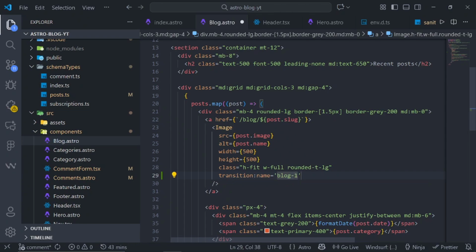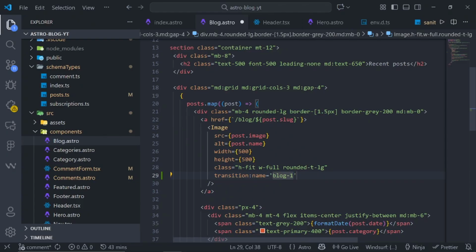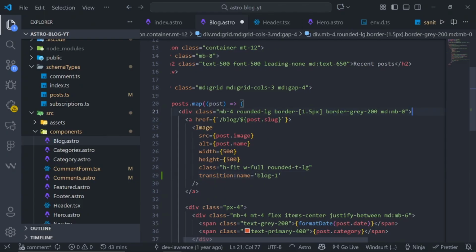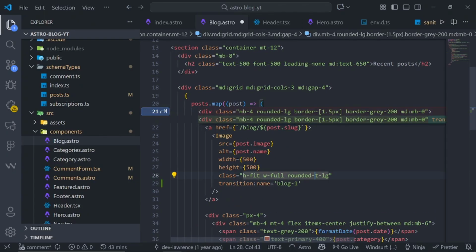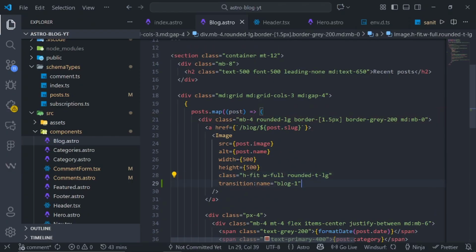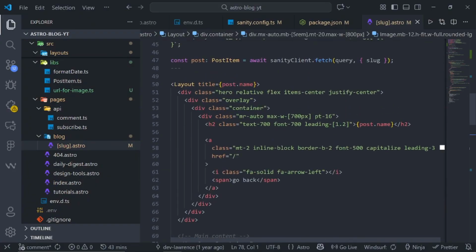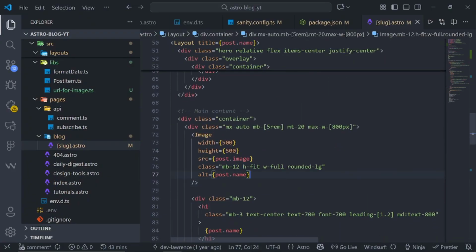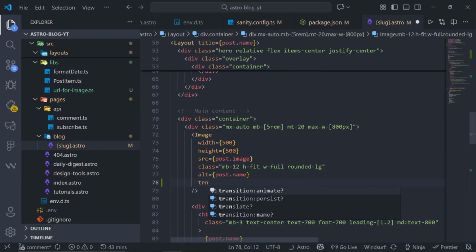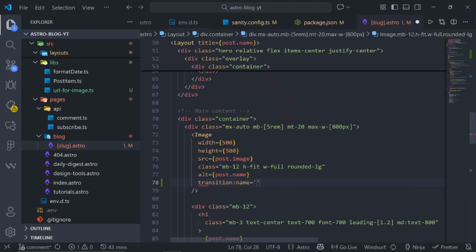You can also choose to do it directly on the entire card if you want to. I'll just do it on the image. Then I will go to the details page, which is the slug, and do it right here as well. I'll say transition name and set this to blog 1, basically the same name that we used earlier on.